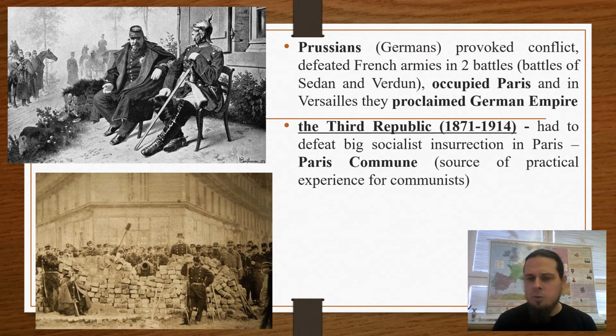Of course, this was a terrible humiliation for the French, who needed a feeling of revenge. Now the new French government, because as you see, Napoleon III Bonaparte fell into captivity, was in a dialogue with Otto von Bismarck, the Chancellor of Germany, of the German Empire right now. So the Third Republic was proclaimed, that lasted until the First World War, the Fourth Republic until Charles de Gaulle, and then the Fifth Republic.